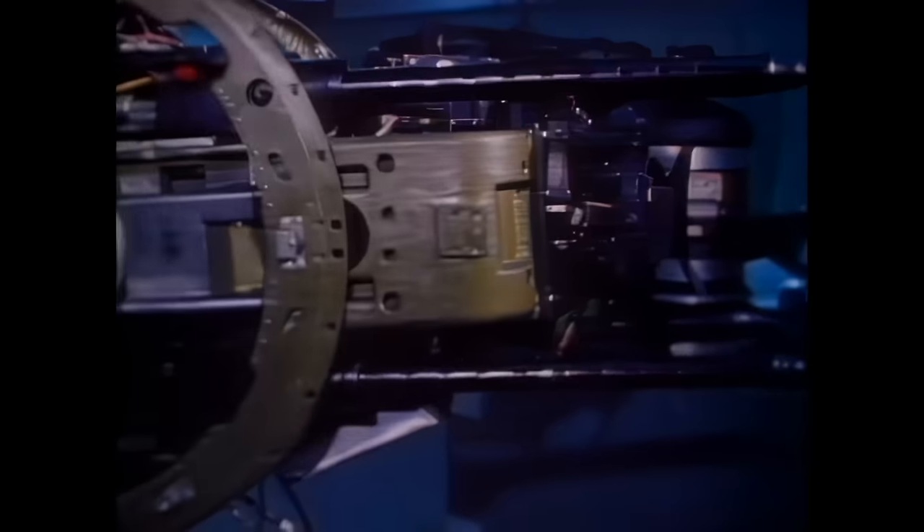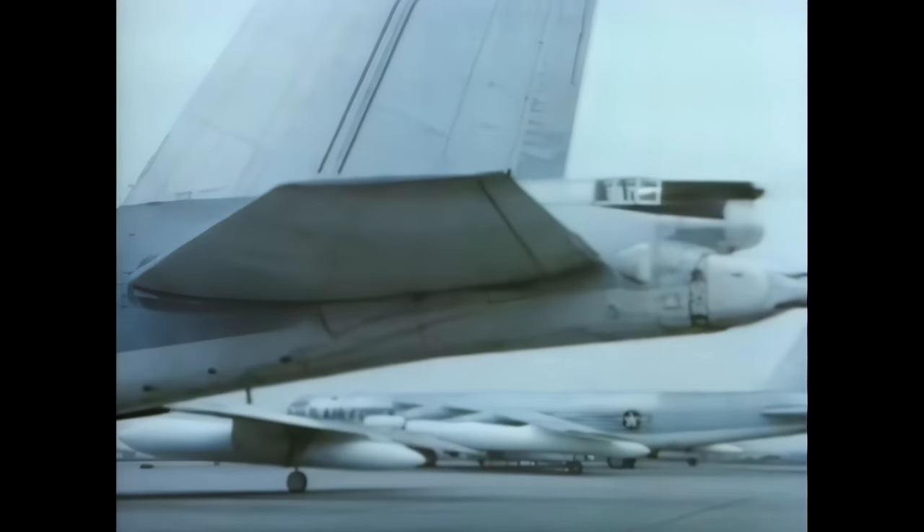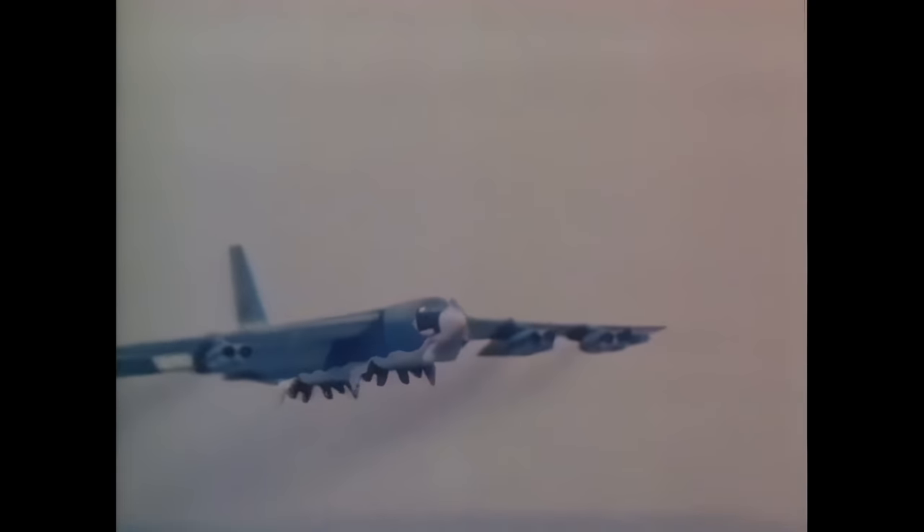MiGs were kept at bay and sometimes shot down by rear gunners who, in their lonely outposts, employed a radar-aimed remote-controlled array of four cannons with devastating firepower. The tail gunner's position was deleted with the arrival of the B-52G and H models. All B-52G and H models are equipped with EVS — electronic visual systems — which enables the pilot and other crew members to see what is ahead of the aircraft, even in darkness and fog, via infrared television cameras and a monitor. This development came just in time, as the role of the B-52 has changed to that of a low-level tactical bomber.